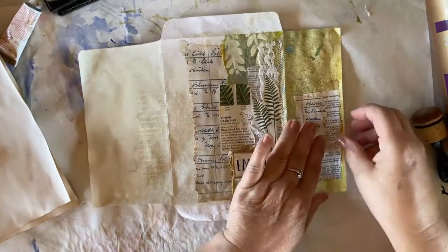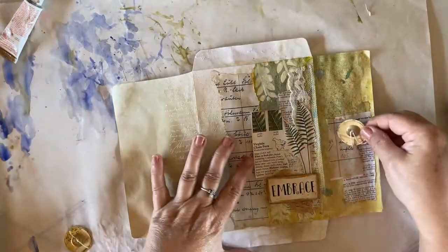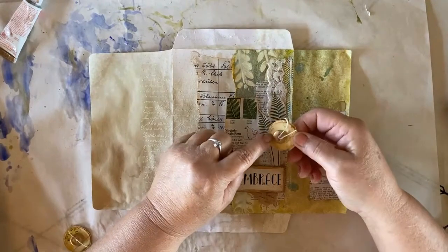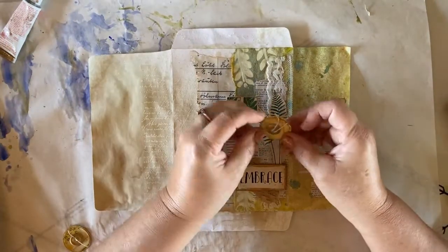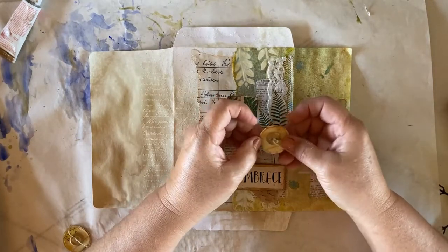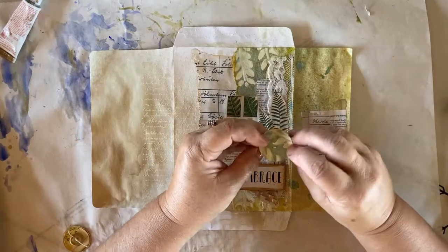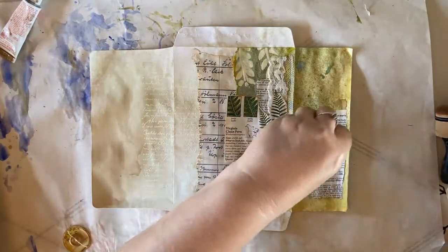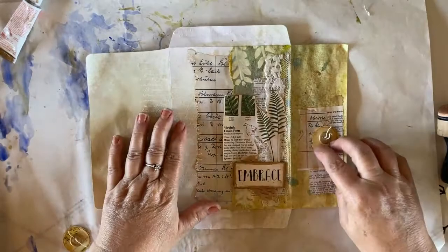So over here on this side, which is our flap, we want to add a little button. To create my little buttons, all I did was take a piece of the cleanup paper and then a piece of ledger paper. I cut a one-and-an-eighth inch circle, a one-and-a-quarter inch circle, and a one-inch circle. Then I took a vintage button, put a little bit of rub and buff on it, and stitched it onto my paper. I'm going to glue this on my little collage element here, this little cluster area. And that completes the whole front.